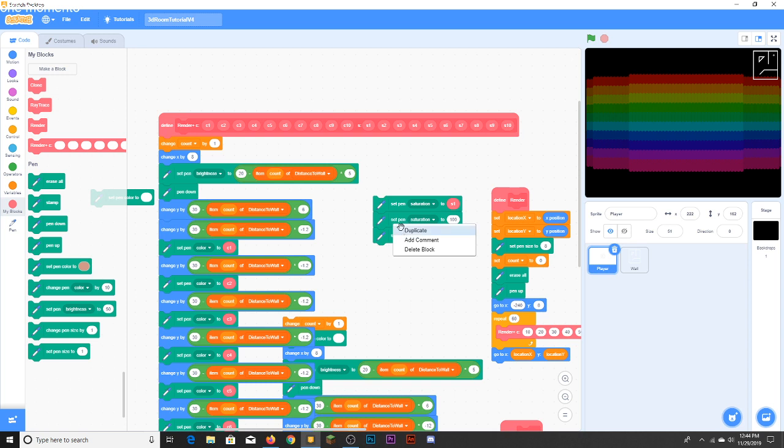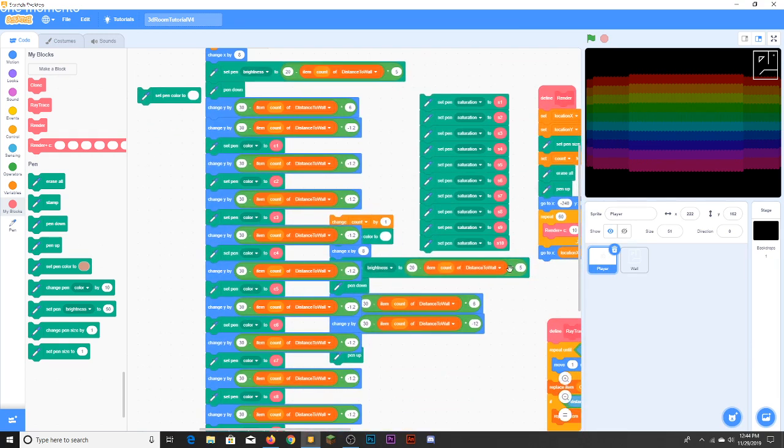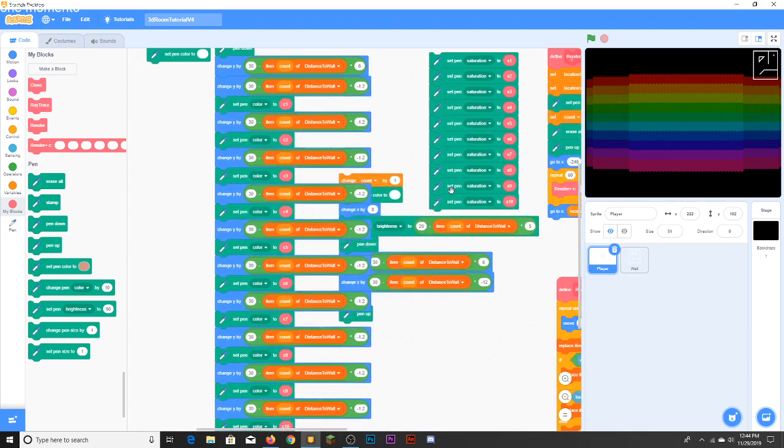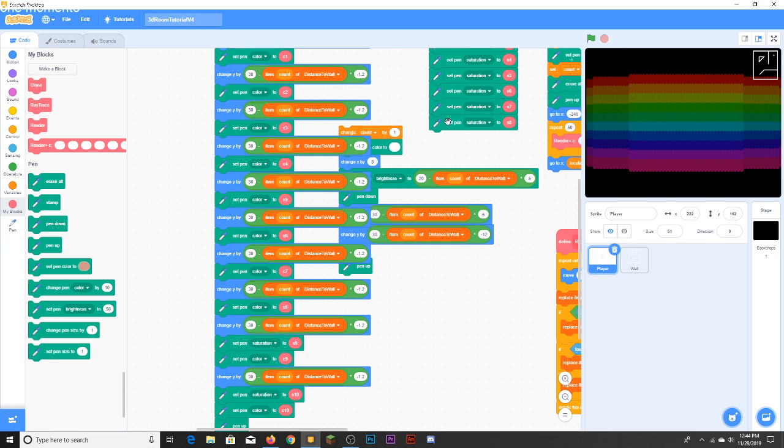So that's 3, 5, 9, 10. Okay, S2, saturation 3, saturation 4, 5, 6, 7, 8, 9, 10. And if I wanted to, I could add even more options to this, which would make it really long, but like that could be interesting.